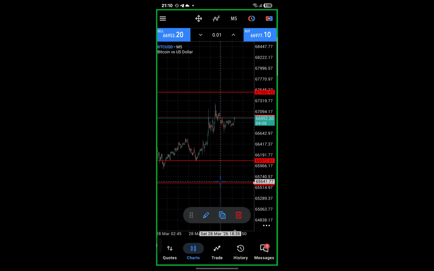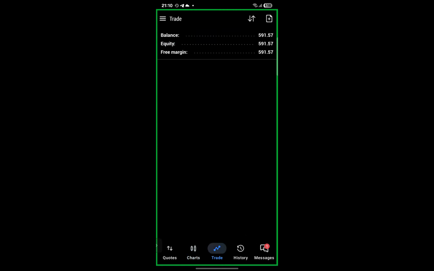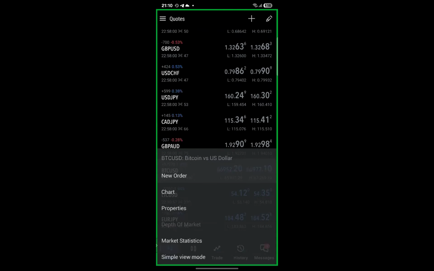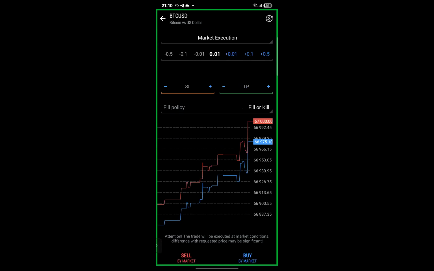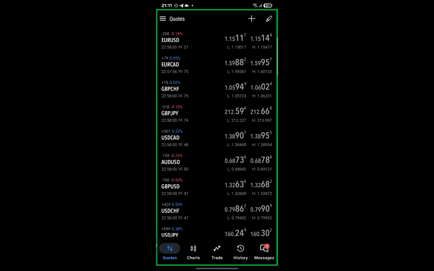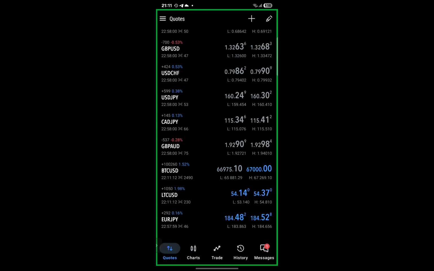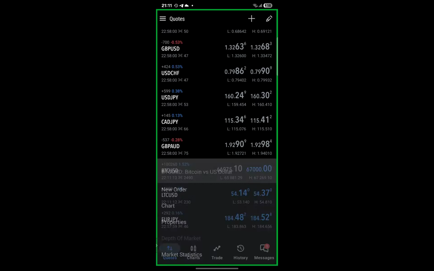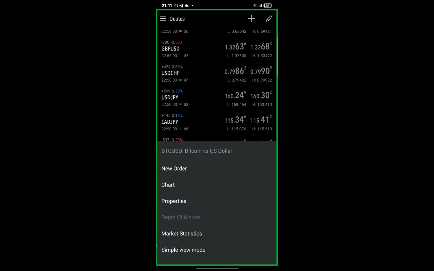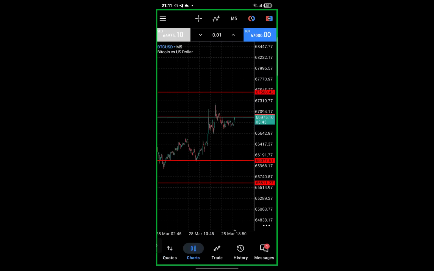So let's come here again. Click on this new order. That is the TP you're seeing here, take profit, and the SL. Now the broker is not a human being, or the MT5 is not a human being. It's an algorithm, all right? So you have to tell it the price that you want it to take the profit or stop the loss for you.